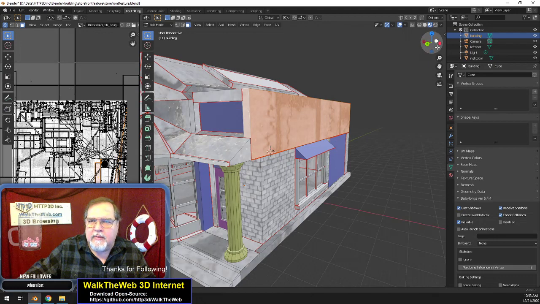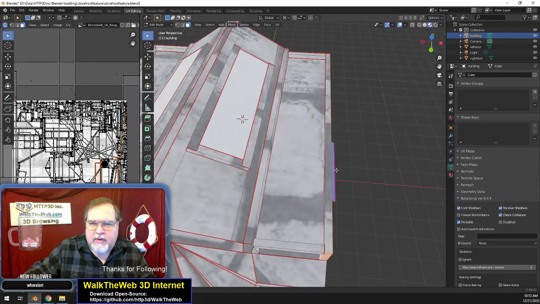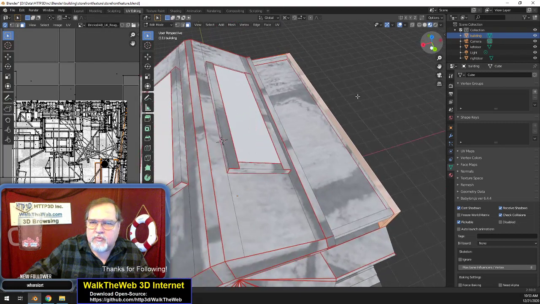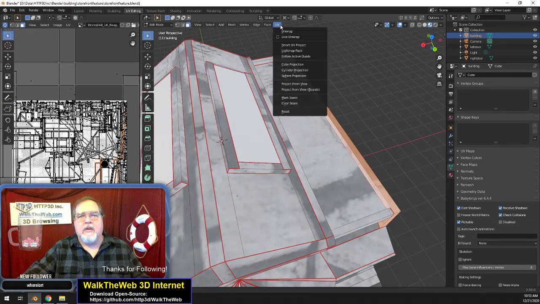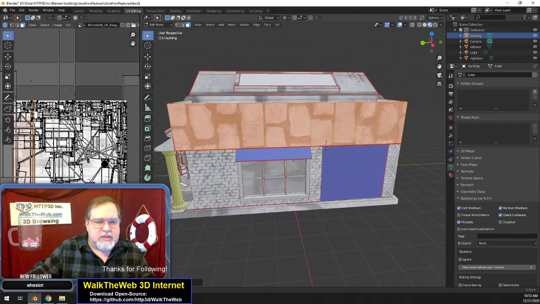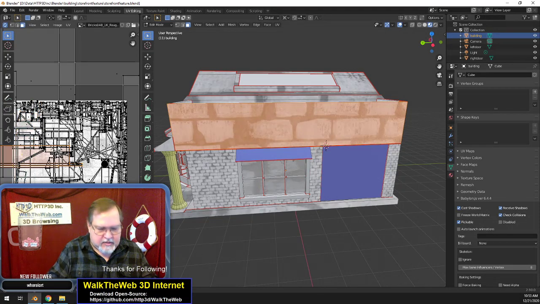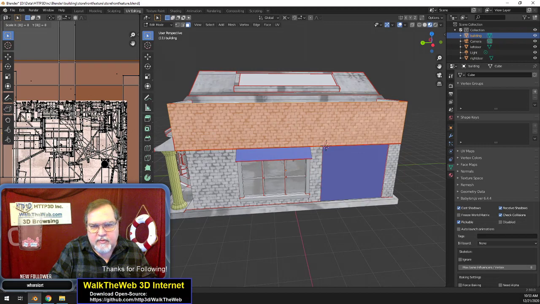Okay. And we're going to see if this will unwrap for us. Nice. Okay, UV unwrap. So for starters, we know we rotate 90 degrees, get it in that direction. And then I think we did a scale, was it 8? I think that might be what we did on the other side, didn't we?